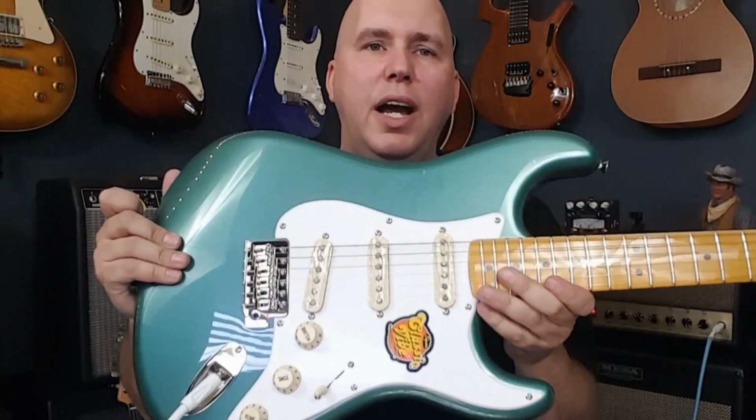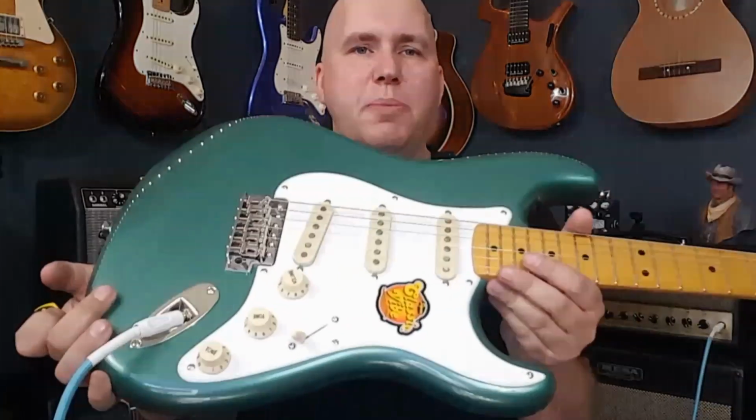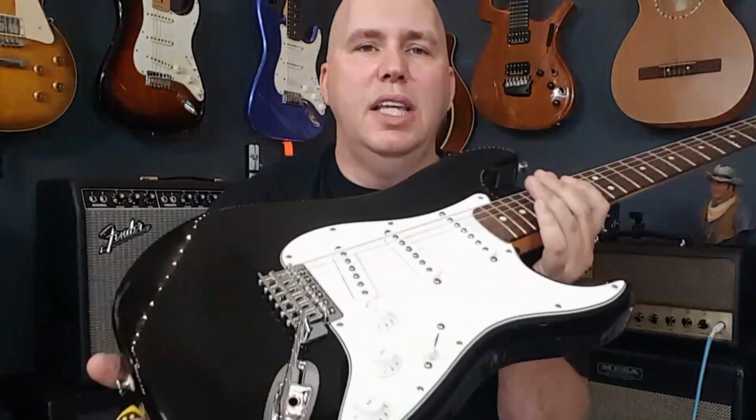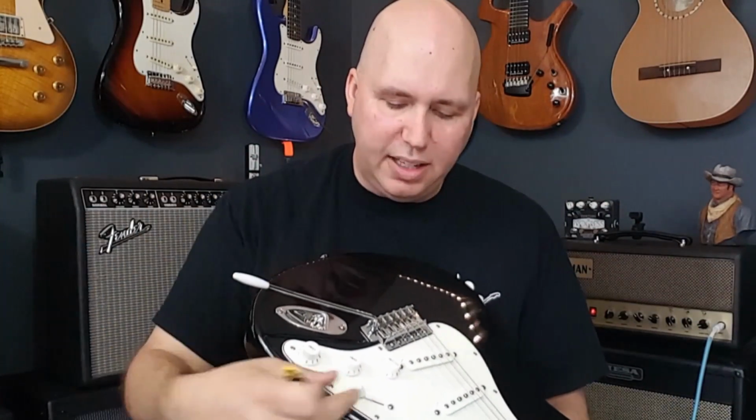Now, the Classic Vibes are claiming they are Alnico pickups, and I pulled one apart and confirmed that. So they are Alnico magnets, which is more like a vintage Fender would be, or more like a vintage-correct Fender would be. However, they are using alpha pots, which are cheaper, lower priced, smaller potentiometers, and a very cheap 5-way plastic-based PC board switch, where the standard series is using the larger 250K potentiometers just like on the American series, and they're using the same 5-way really rugged switch that they're using on the American series as well.